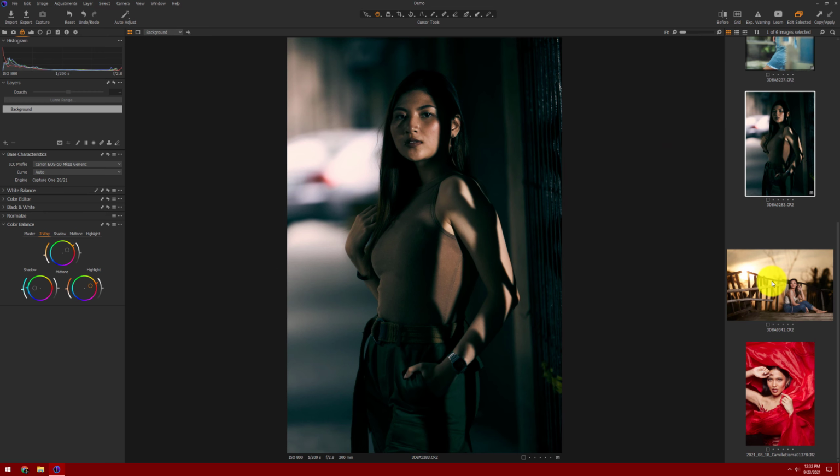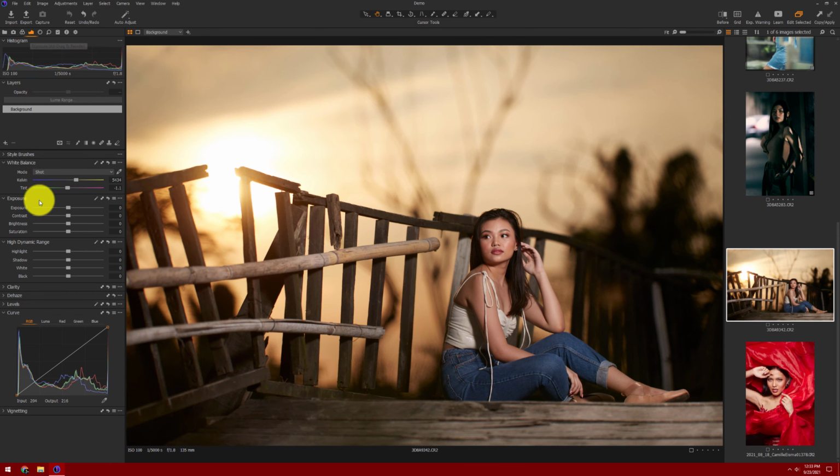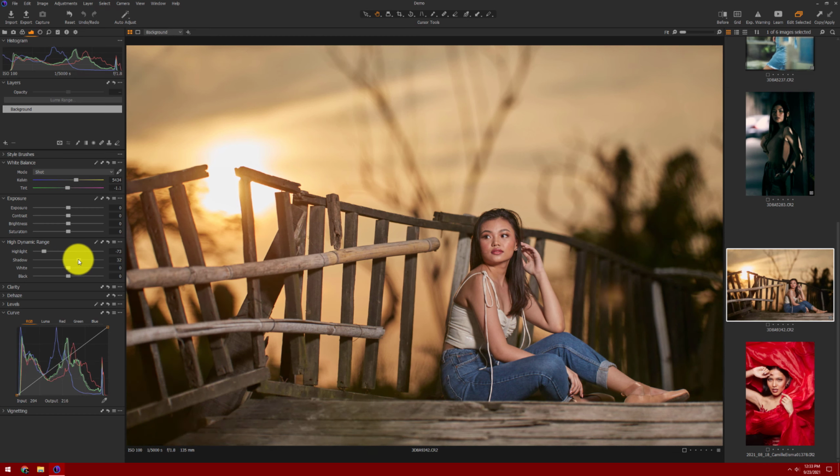And last, oh no, there's another one here. I took this sunset photo. I purposely exposed for the background and then filled it in with the Godox AD600 in front. So what you can do here is make sure that the highlights are not overexposed. So I can try to pull the highlights a bit more there so you can see the sun. Probably push the shadows up just a bit so you can see a little bit of detail here.